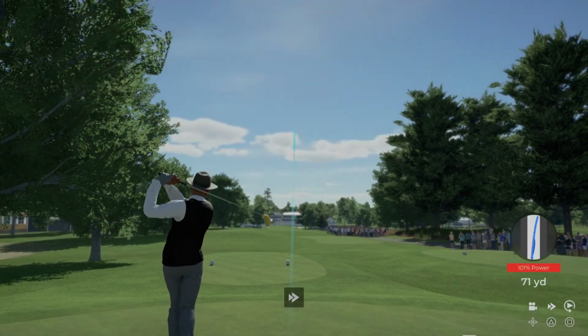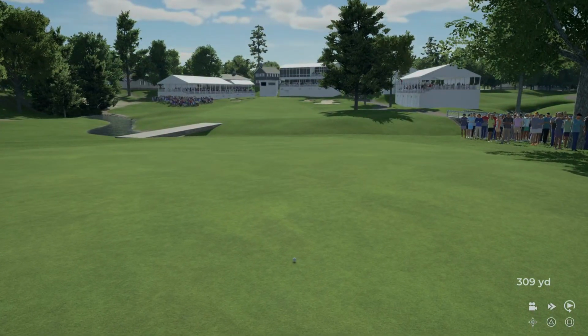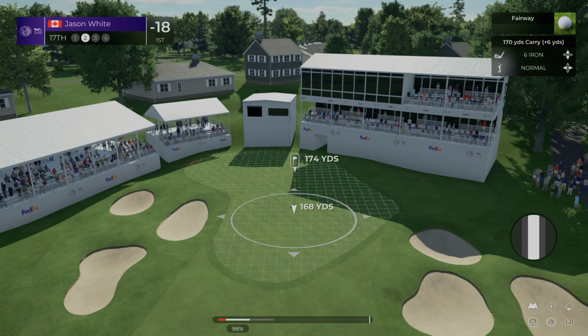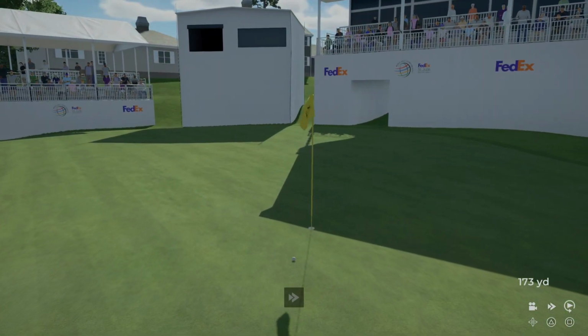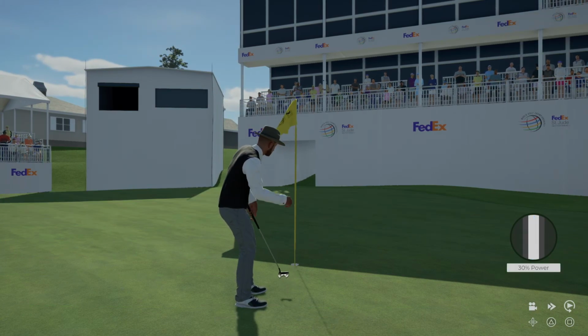The penultimate hole at TPC Southwind is a very strong par 4, measuring 490 yards off the back tees. There is a little creek that runs through the center of the fairway here, but that only catches the biggest of drives. There's 2 big trees either side that you want to position yourself in the middle of, so then you can hit a clean shot to the green. 2 strong shots required to get onto the surface, and even once you're on the green, par isn't assured.